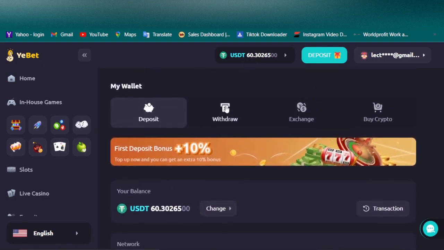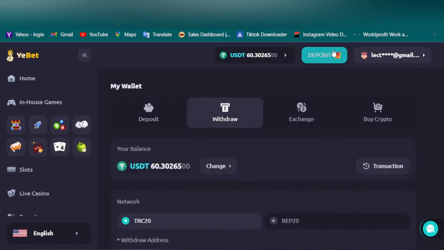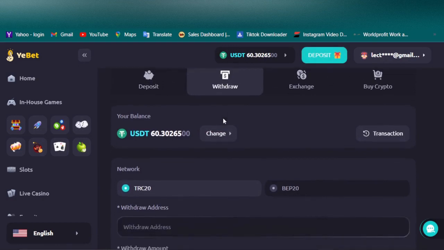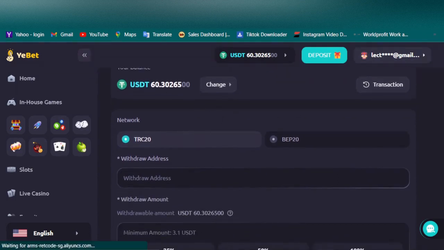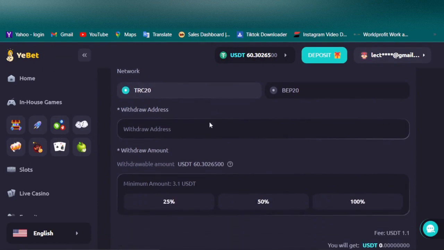Once you do that, your money will reflect here, and once your money has reflected here, you can start playing games. And once you make profits, you can come here and click again on withdraw. It will give you all these options like you see here, and it will reflect all the currencies which you hold, and then it will give you options.